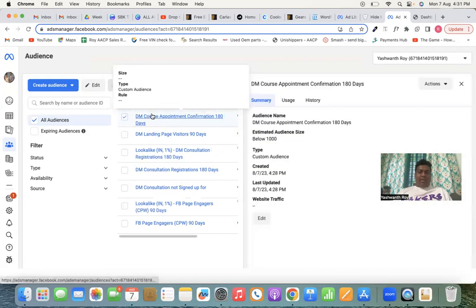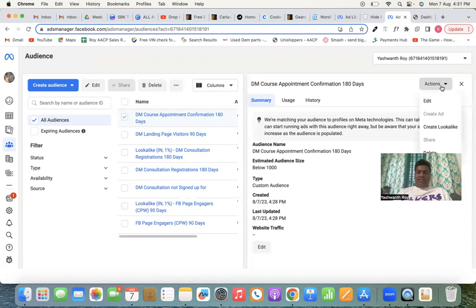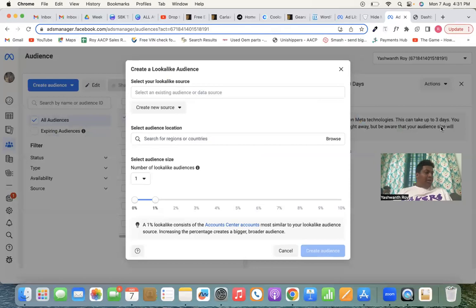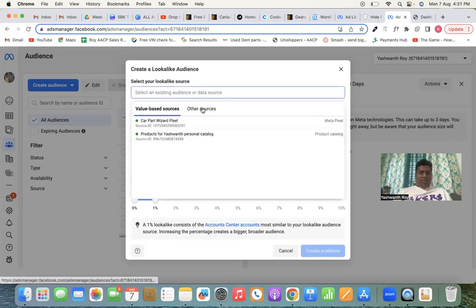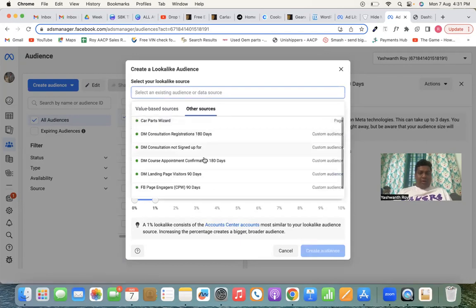So we click this, and under actions we click the option that creates a look-alike audience. Under look-alike audience, the source: create new source. Let's choose other sources. Here you will find all the audiences you have used in your campaigns. So here we have DM consultation registrations, appointment confirmation last 180 days.